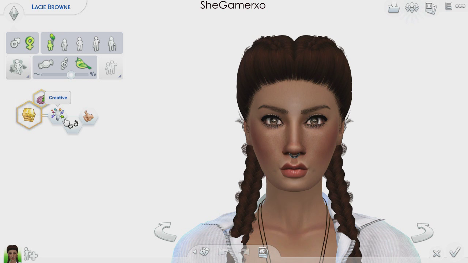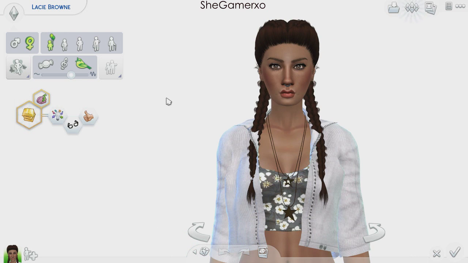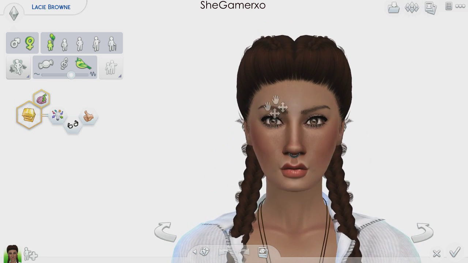I do have loads on for different traits, so it's up to you what you want to do. If you want to just do a plain straight pose like this where it's just her face straight up, then that's really up to you. But for me, I like to have different poses so I have a lot to work with. And FYI, I take a lot of screenshots so that I can have a lot of options to pick from.